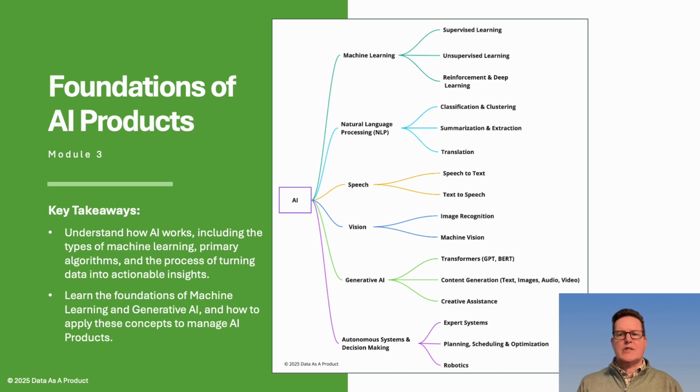Then we emphasized the importance of understanding the specific AI branch you're working in and continuously learning to stay ahead in the evolving AI landscape. Now, with these insights, you're going to have a strong understanding of the technical capabilities that underpin your AI products. These foundations will not only help you collaborate effectively with your teams, but will guide you in delivering innovative and impactful solutions.